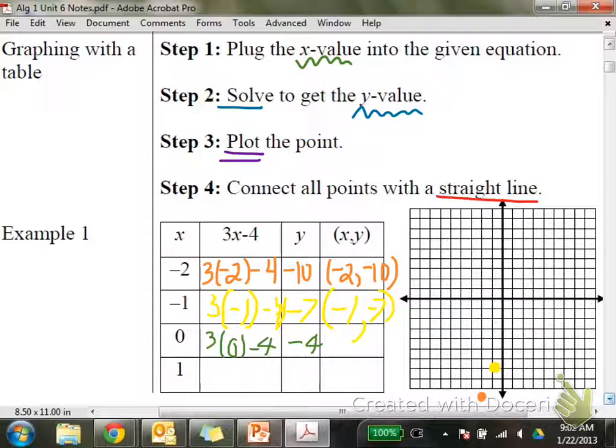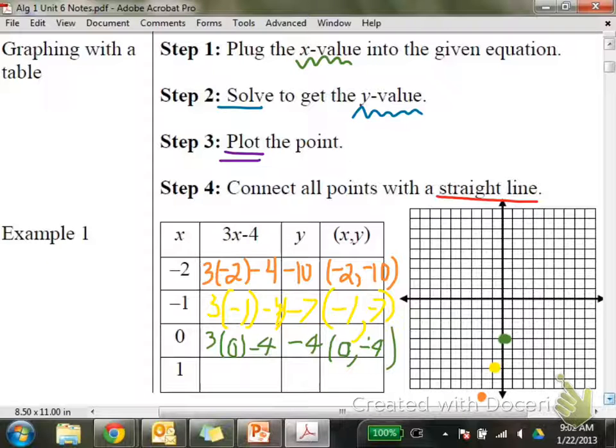So he plugged in 0. He got 3 times 0 minus 4 equals negative 4. So his point comes out to 0, negative 4. Do you guys agree? Yes. The only thing, Angel, that I would correct is make sure that you finish the parentheses, okay? You guys agree with 0, negative 4? Yes. All right, good. So that one would be graphed to 0, 1, 2, 3, 1, 2, 3, 4. Here.